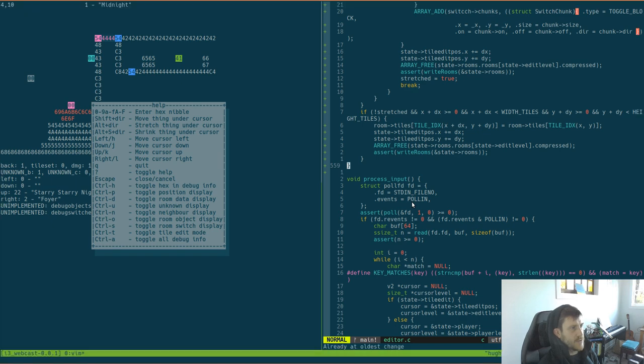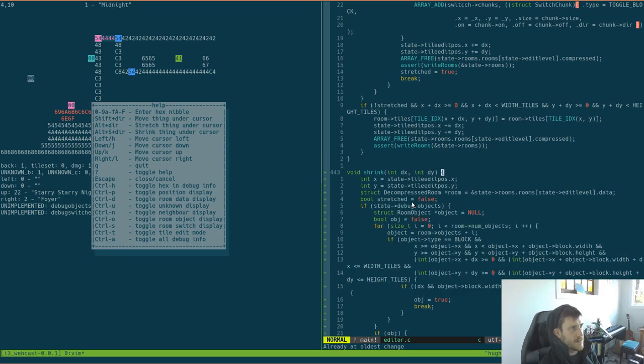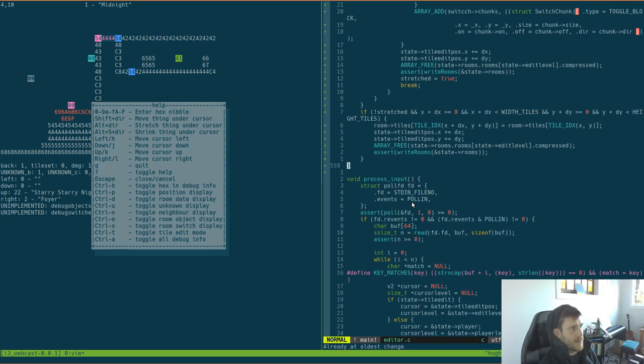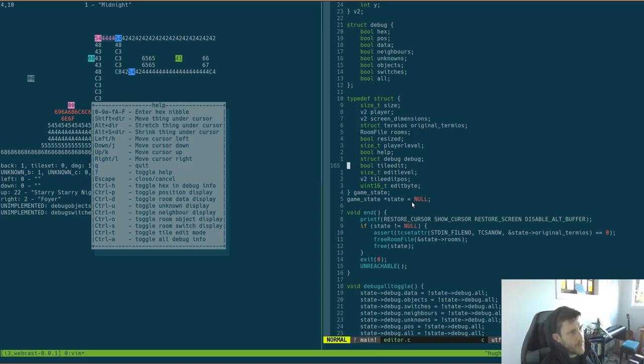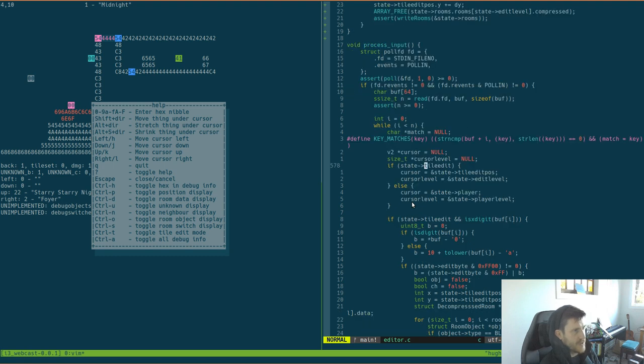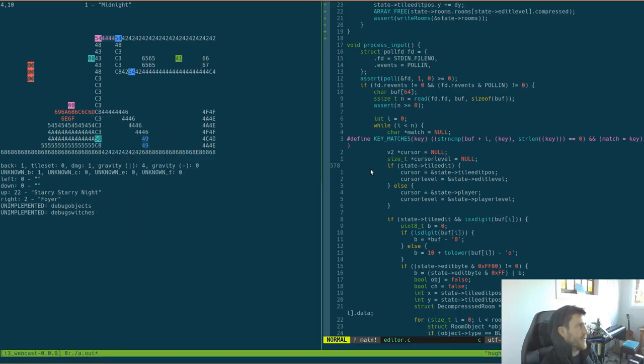I didn't want to do that. Is it all right? Oh, right, yeah, it's all good. So the process input, what do we do? No, we do have the tile. So the tile edit might just be a boolean, so we could update this to be different. So how do we get out of tile edit? It was like Control T, toggle tile edit. Yeah, so this was the mode that it started off in. So we do have somewhat of this, but it's not really a true state machine.